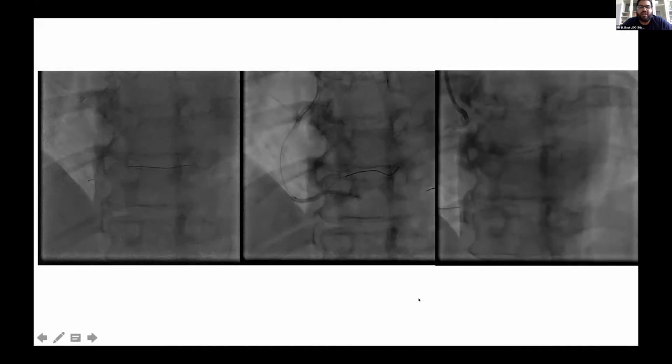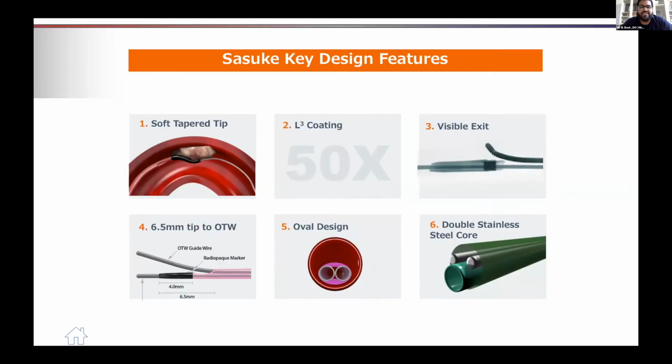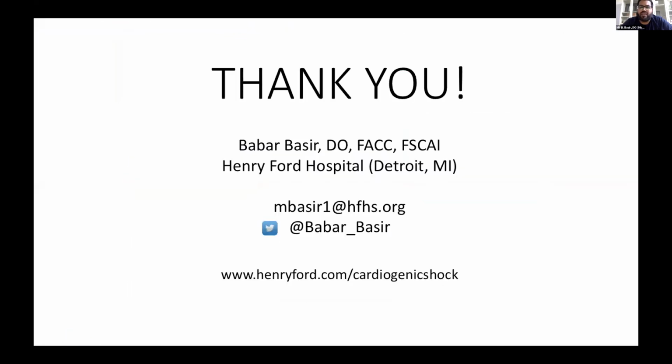And so these microcatheters are a must for those of you who are early in your CTO experience. It's very easy to use these products in complex PCI as is. As I mentioned, the Suzuki catheter has a soft tip, similar to a Corsair tip, which makes it very maneuverable and easy to get through very tortuous and calcified vessels, and gives you the advantage of being able to pass a second wire through that as well. So again, thank you. Hope I did not go over my time limit, and I appreciate the invitation.